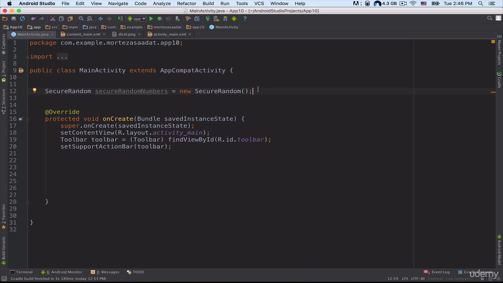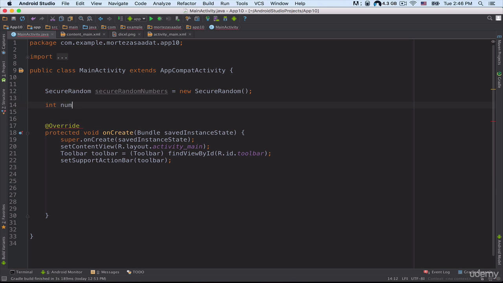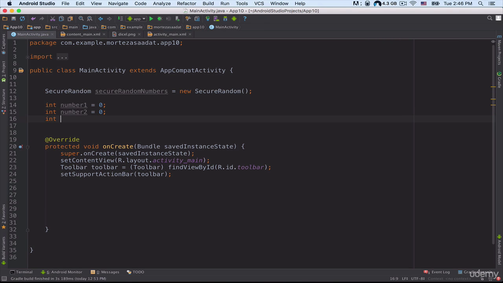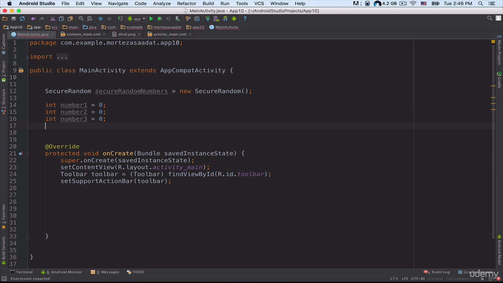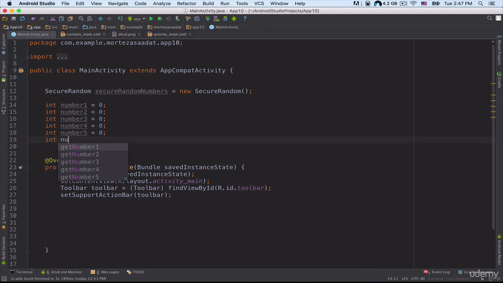So now let's create 6 integer variables: int number1 assignment operator 0, int number2 assignment operator, and I assign the value 0 to this variable, int number3 assignment operator 0, int number4 assignment operator 0, int number5 assignment operator 0, and int number6 assignment operator 0.